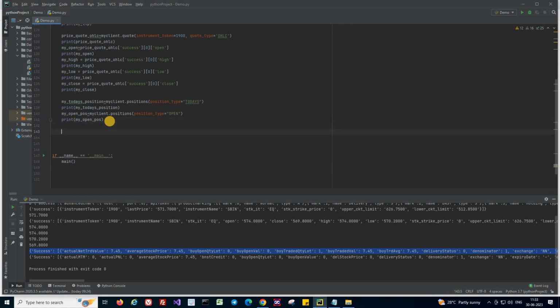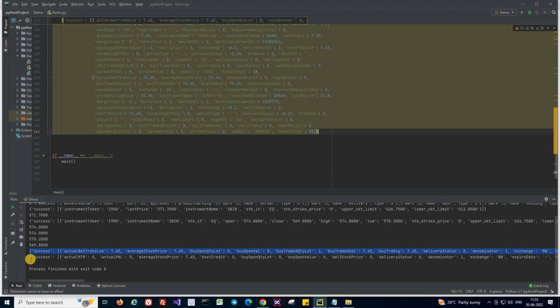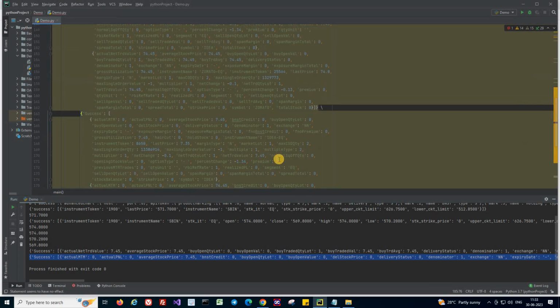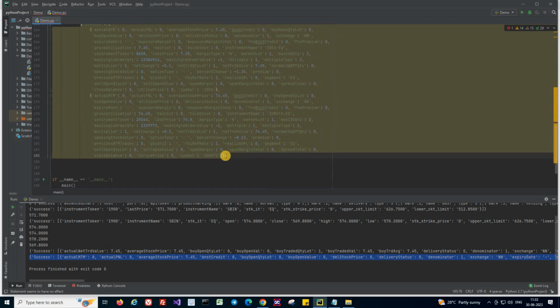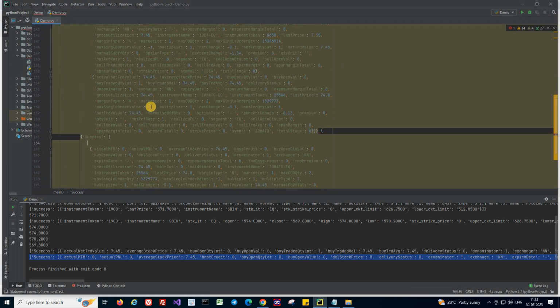Okay, it's wrapping now. For convenience, let me remove one of these. There are two entries, Zomato and Idea. Let me remove the Idea one. Now we just have Zomato.